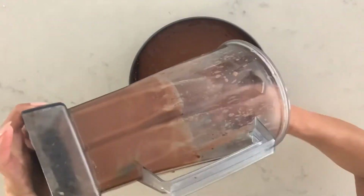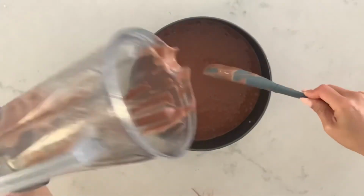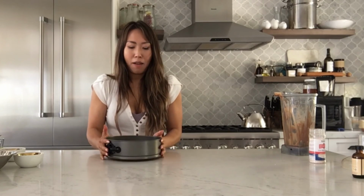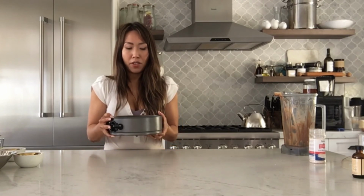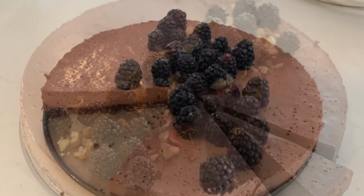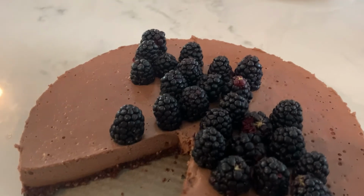When the cheesecake filling is done, slowly pour it into the springform pan. Now you have poured the filling into the springform pan, and we're going to put this in the fridge and let it set overnight. After the cheesecake is set, decorate it with berries or your favorite toppings.